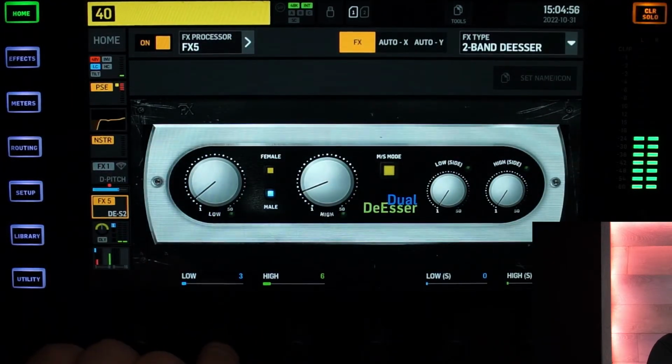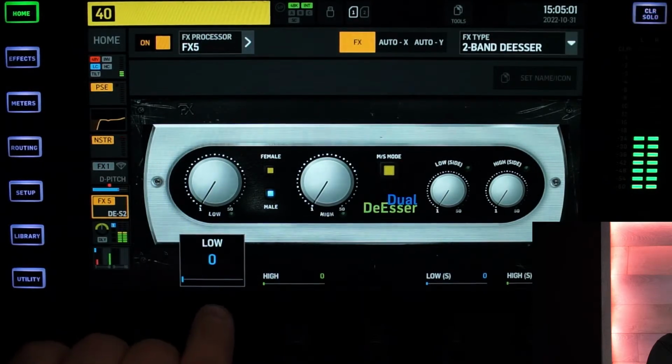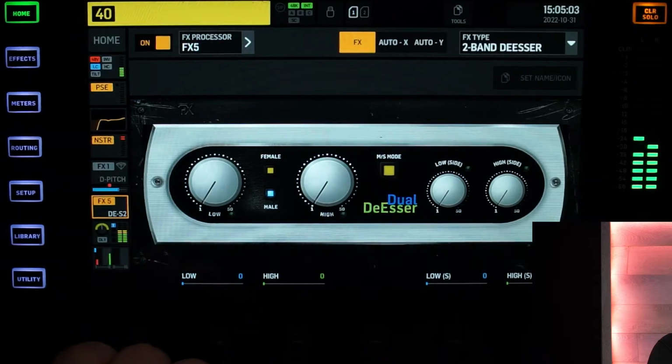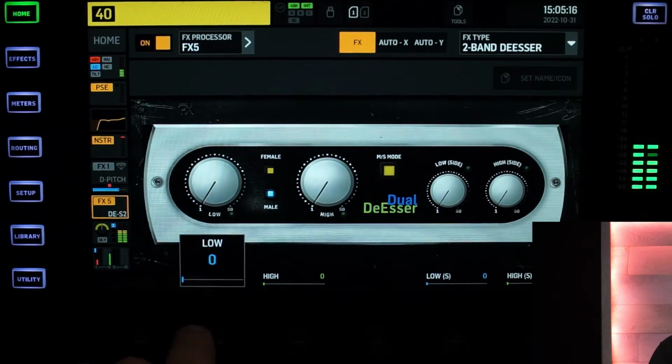But I believe the de-esser here has two different bandwidths of compression. The low one will compress maybe somewhere around the 4K area. I would need to have the spec for this.